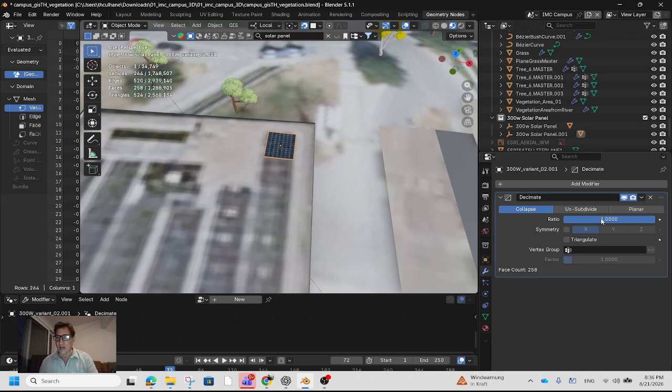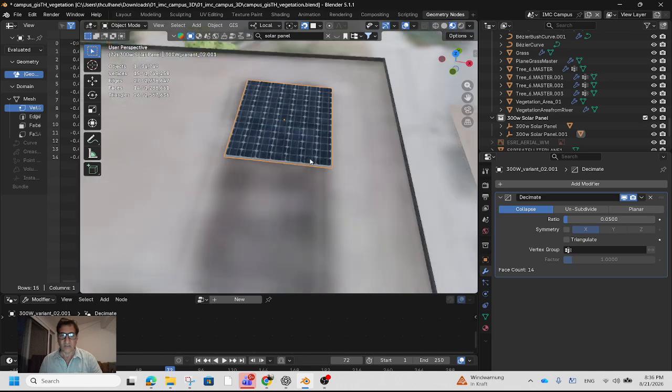Well, anyway, always try to bring it down when you bring something in. So let's try 0.05 and see if that keeps the geometry. Yeah, didn't seem to do much of anything. What if we go to 0.02? Doesn't seem to do anything again.